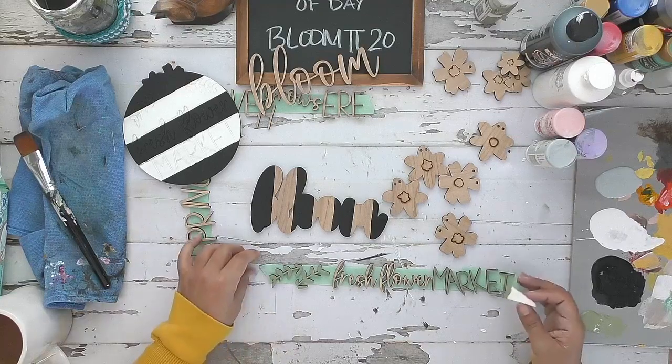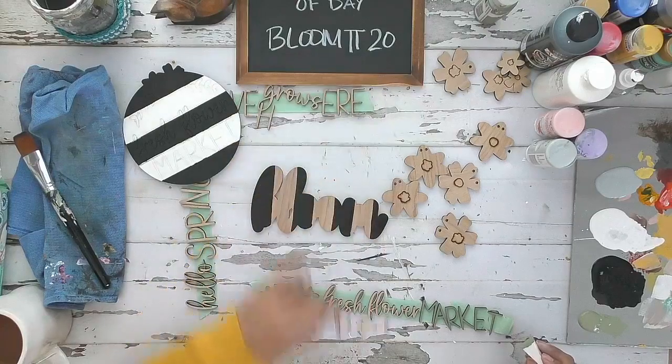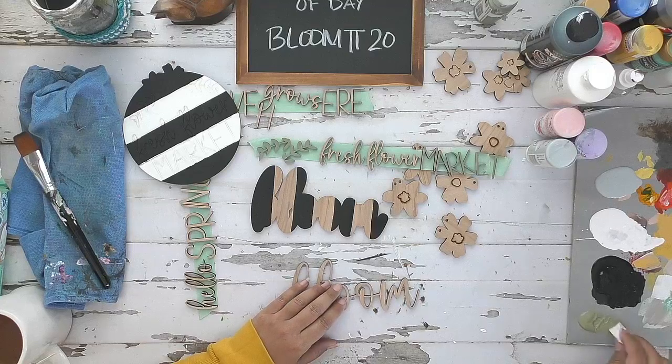Okay, we've got that one done. I'm going to do bloom in green, which is going to go on the stripe there.